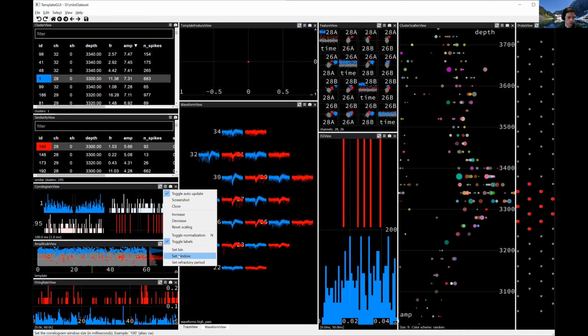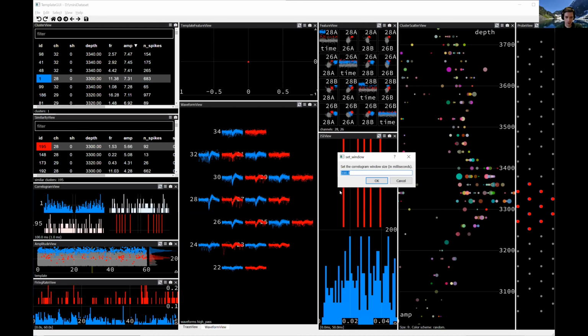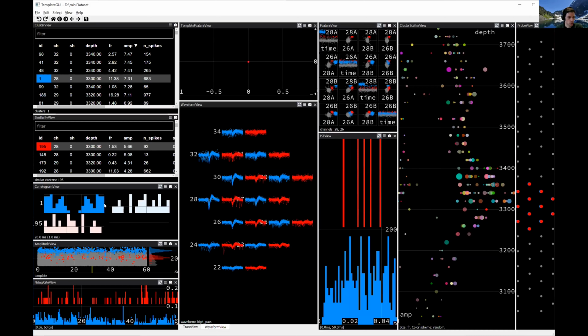So if I set window, say to rather than 100 milliseconds, let's say I set it to 20 milliseconds. So now you can see I've zoomed in on the x-axis, and now we're only seeing 20 milliseconds of data. If I set bin to say, rather than 1 millisecond, say 0.1 milliseconds, then I'm zooming in on the time resolution, and now I've still got this minus 10 to 10 milliseconds, but I've zoomed way in.